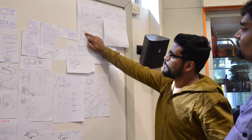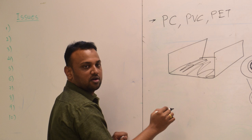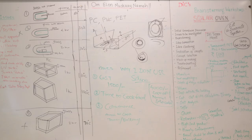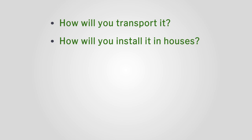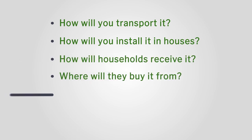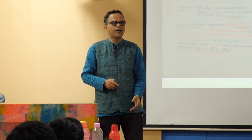There are engineers there, researchers there, designers not working on a project who join in. You have this group discussion, and some interesting ideas come up during the brainstorming session. You start worrying about how will you transport it, how will you fix it in people's houses, how will they receive the product, where will they buy it from, who will manufacture it, what materials you will use, will it be economical or not. So you take care of all the aspects and map all of them together.